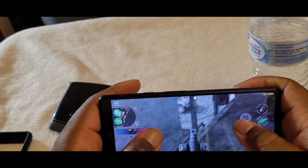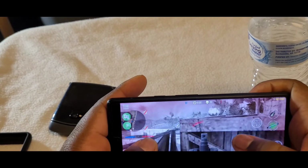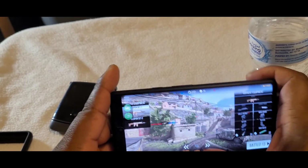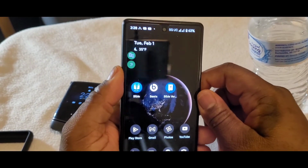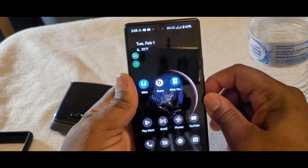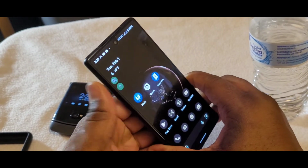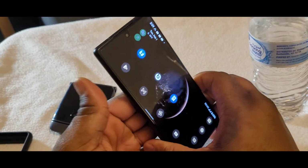This game is nice and smooth. You can't see any kind of lag or nothing. Okay, that's about it. Yeah, you cannot see any kind of lag or nothing. It's nice, and it does get a little bit warm, but not too much.